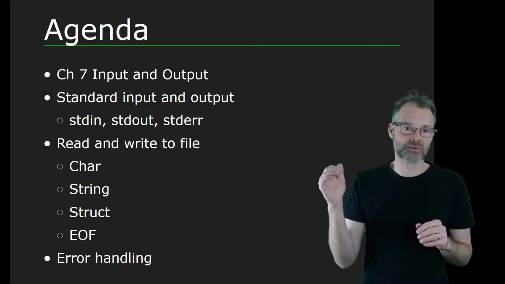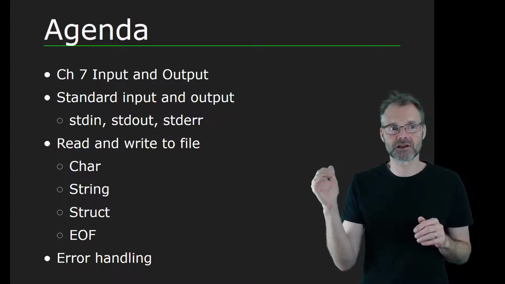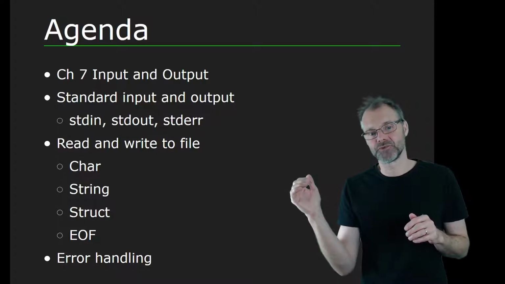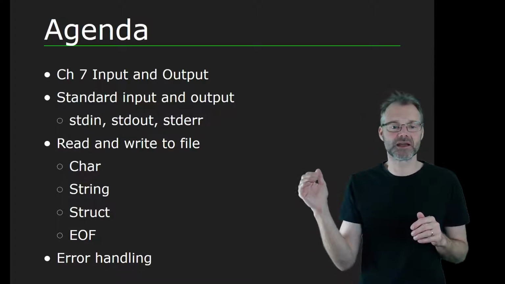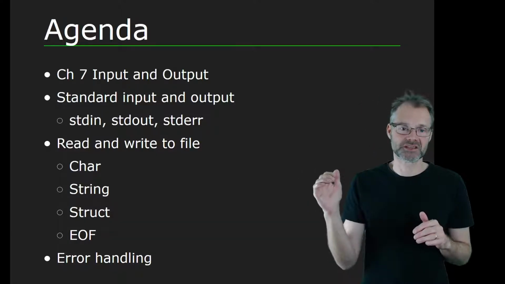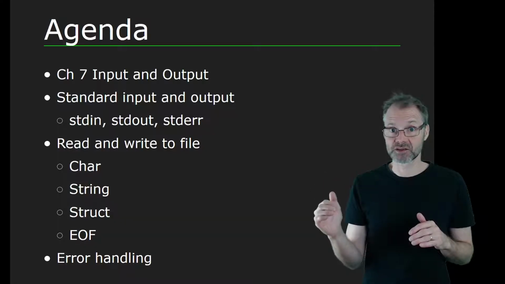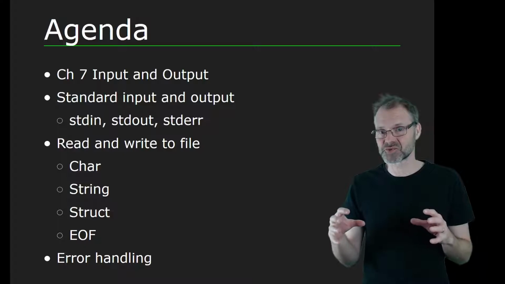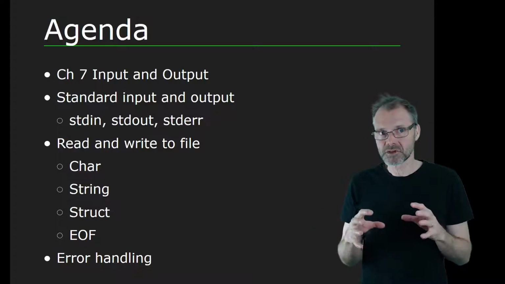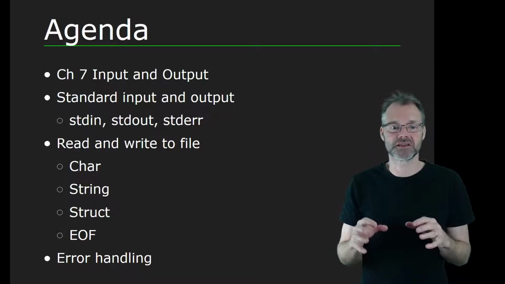We're going to see how we can open, close, create, read and write to a file, and we're going to do it character by character, string by string. We're going to do it with a struct, or with a data structure, just a blob of data, written and read to file.